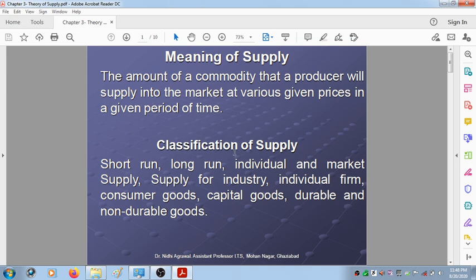Now let's focus on the classification of supply. On the basis of different parameters or criteria, supply has been divided. On the basis of time period, it has been classified as short run supply and long run supply. Short run supply means the supply for a short period of time. For example, festival seasons and marriage season, a few items are there whose supply is for a short duration. For example, in the rainy season, the supply of umbrellas and raincoats is for a short duration. So these items are included here. Next is the long run supply curve. Long run supply means the supply is going on continuously for a long period of time. For example, daily routine items.